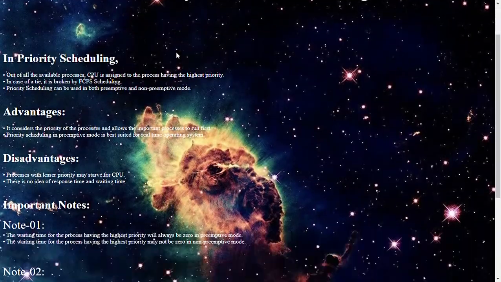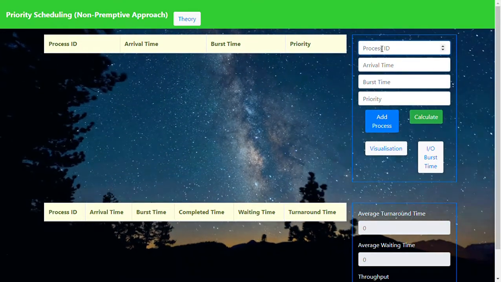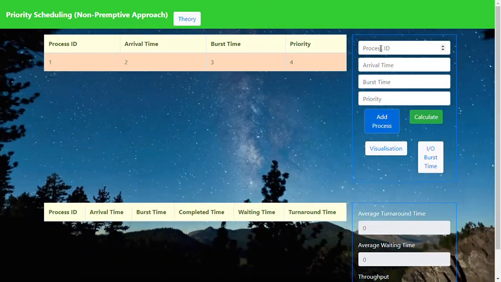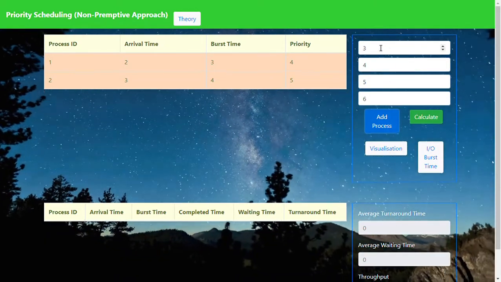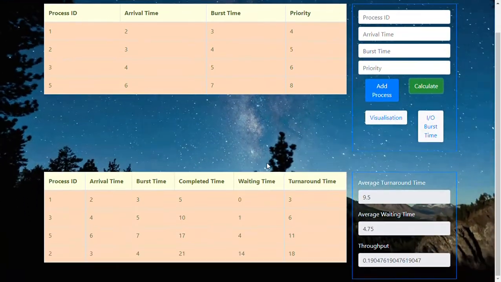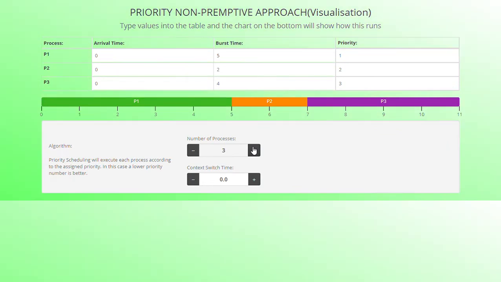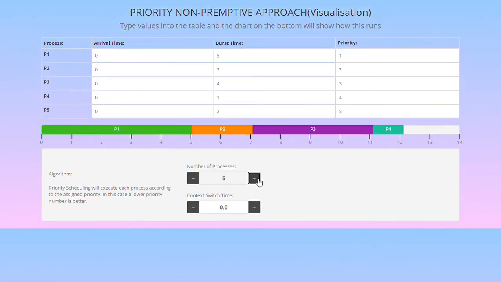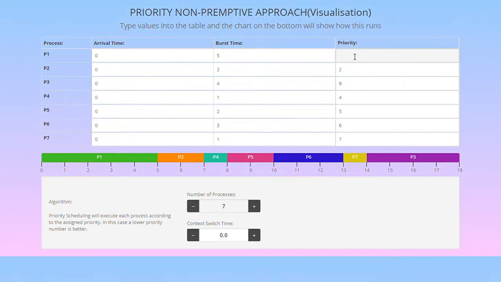Now, priority-based scheduling is nothing but the processes being arranged according to the priority, right? So now I'll just feed in some values. And this is our visualization page, where you can also change the priority as per your need.